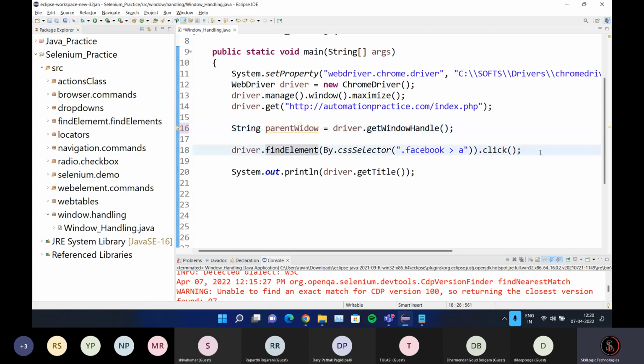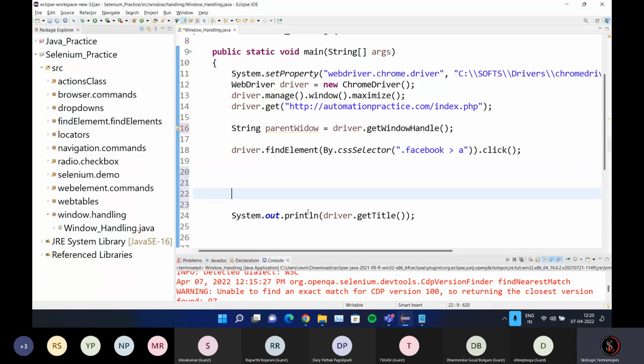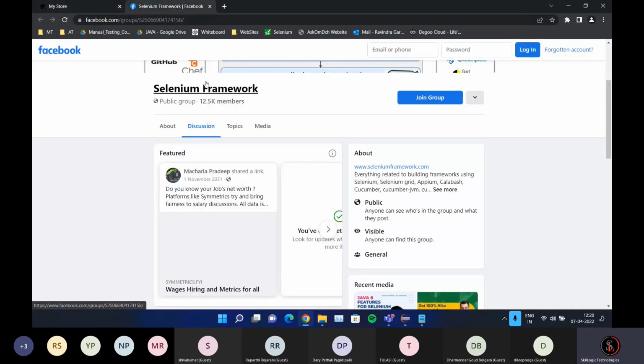Fine. Now I clicked on this link. That is fine. Let me remove this getTitle. We'll do it later. Now once we click on the Facebook link, there is one more tab open. There is no separate method to get the child window ID.